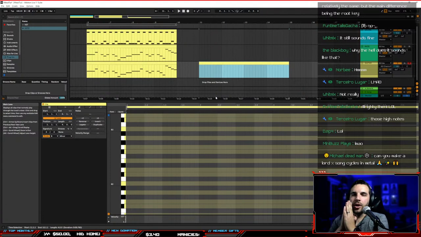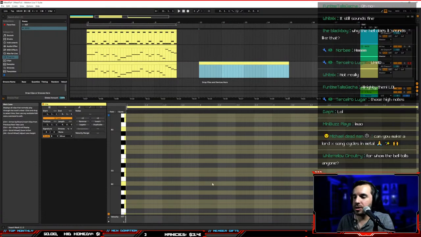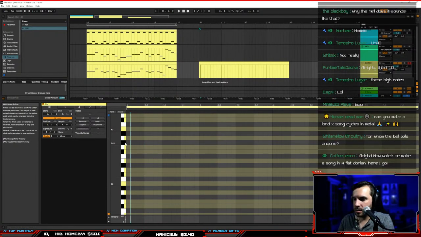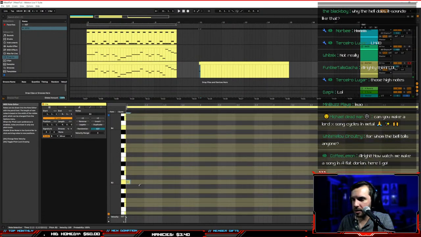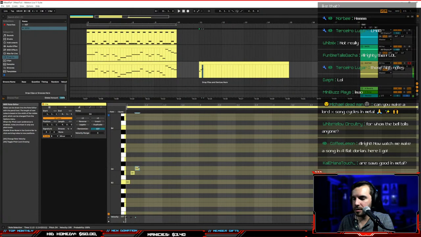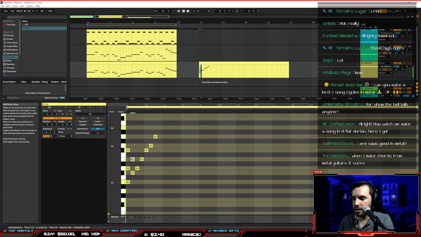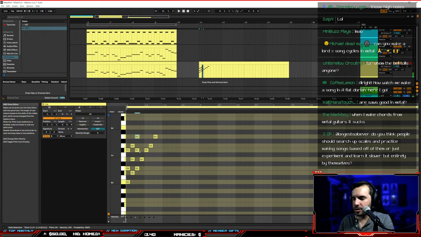Okay. Let's talk chord progressions. Just to review what chord progressions are, in every key, there is a chord for every note. So if we're in the key of B minor, the notes are B, C sharp, D, E, F sharp, G, A, and then we're back around to B. There are seven chords in this key. They are B minor, C sharp minor, or C sharp diminished, D major, and so on.